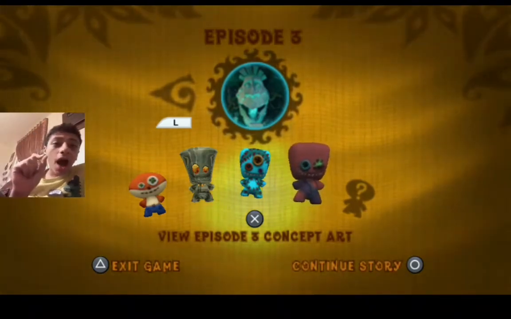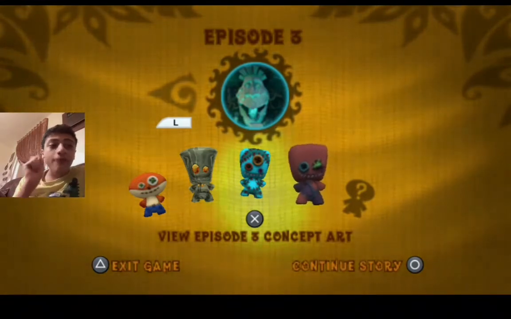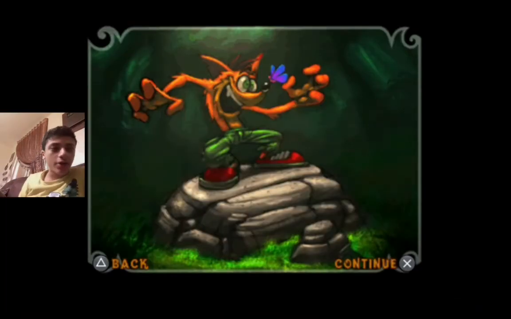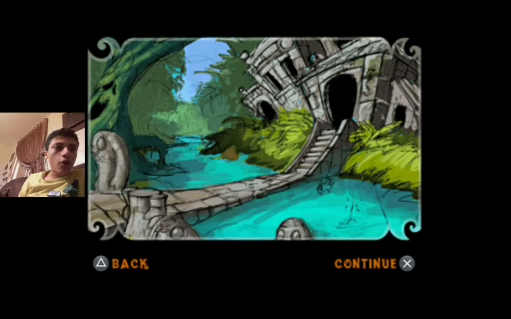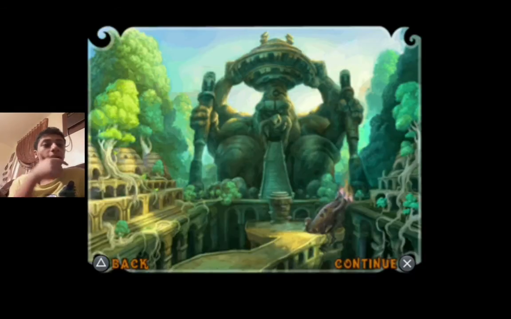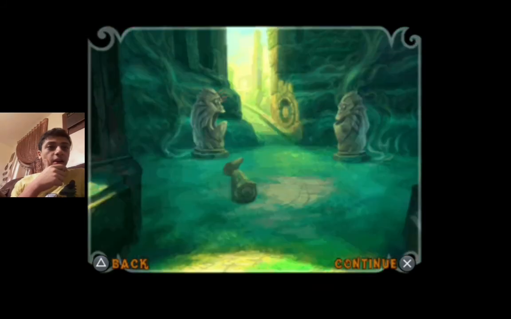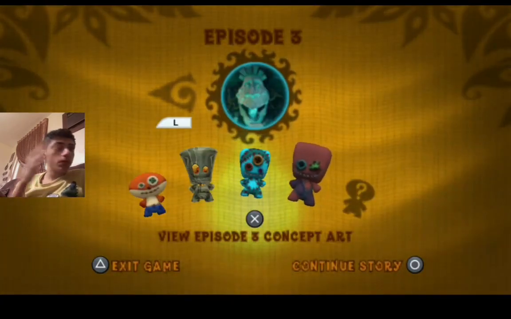Every time, I just forget that I want to show you the episode 3 concept art. Every single time. Let's just show you that, okay? There you go. So that's what the art looks like. Oh, look at the butterfly on Crash's nose. Okay. That's the forest. Amazing. Oh, okay. Well, that's it.